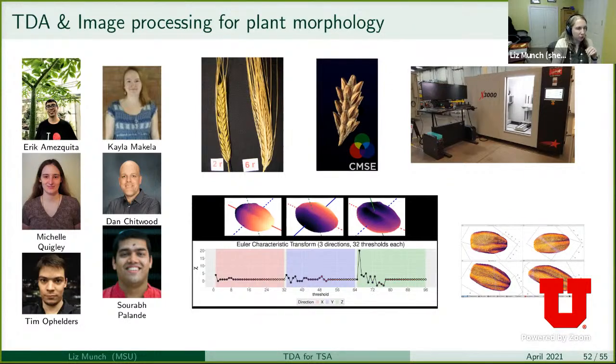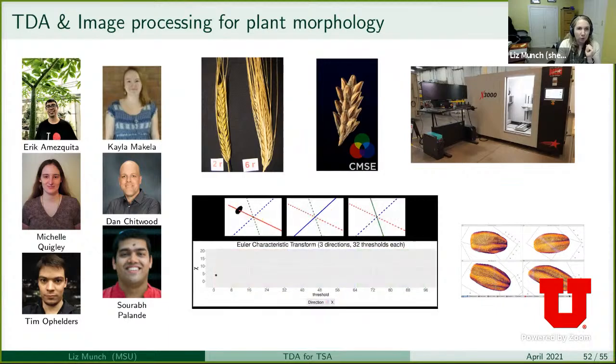In this particular project, we were interested in understanding the relationship between evolution and the seed shape. Erica Mezquita, who's right here, a graduate student with Dan Chitwood and I, did a whole lot of processing to get to the point that we actually have individual seeds from these panicles. He took these panicle scans, separated them out, and did a whole lot of cleanup. And so what we've been doing is trying to represent shape and structure of barley seeds in a way that we can actually start doing statistical analysis.